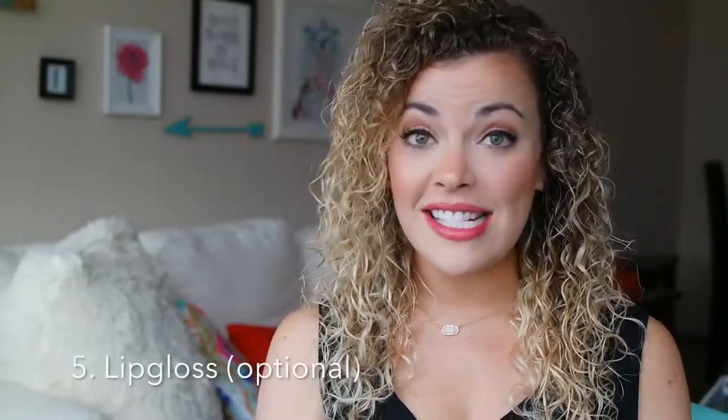Lastly, I love to finish off with a little bit of lip gloss. This is totally optional, but I think that a little bit of gloss adds some fun shine and can give you a nice pouty look. I'm taking a sheer tinted gloss and I'm just going to apply it in the center of my lips. This is going to really accentuate the center pout area, which will give a nice natural lip while still making it look hydrated and fresh for summer.